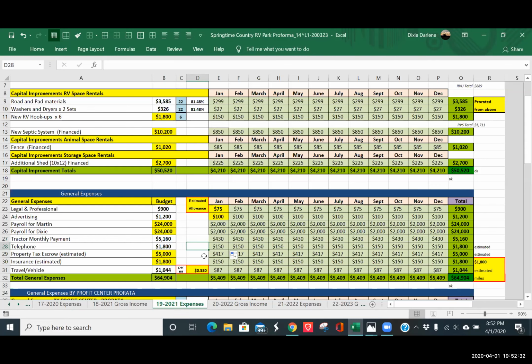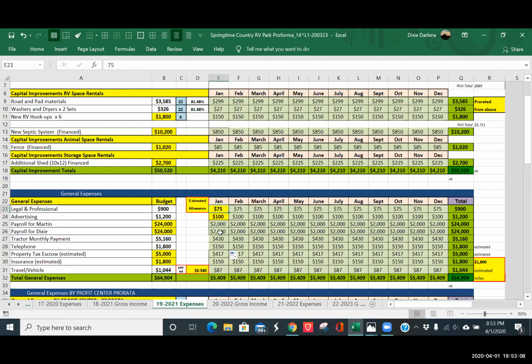Yes. So now, you guys, as she's going along in 2020, if the phone bill changes in November, when she plugs in that change, the change will already go up and across every year in the future. If the phone bill goes down in November, it'll go down every year in the future because it's all linked to 2020. Okay. The yellow values are new values that occur that year. So check on the $75 on column E, line 23. Is that a hard value? Okay, good. That's fine. You can enter them hard each year. You can link them to the previous year. If they're linked, they're green. If they're hard values, then they're yellow.